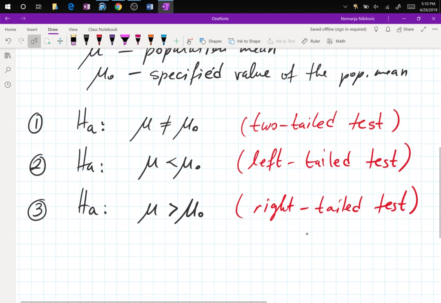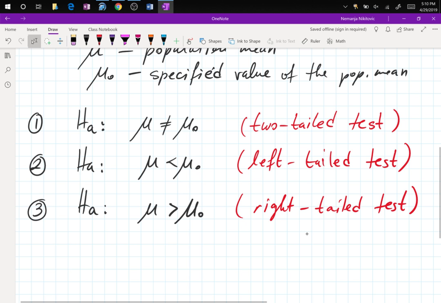All right, so there is a well-established population mean for something. Pick whatever. There are three possibilities to challenge that established mean. One is just to say you're wrong. You don't know if it's smaller or larger; it's just wrong, and that's it. The other two are more specific: the mean you are proposing is smaller than the one that is established, or the mean is larger than the one that is established.